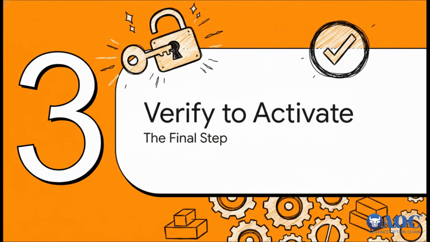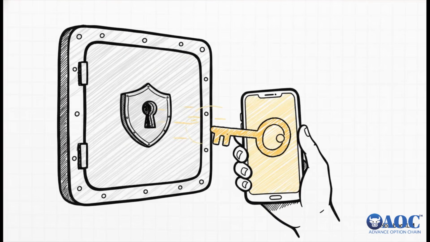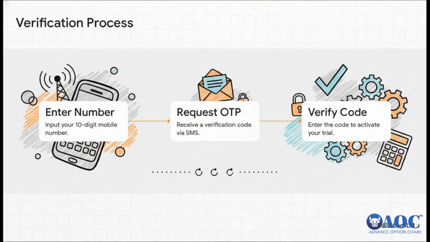This next bit is the final and most important step, verifying your account to actually switch on that free trial. See, to unlock the free trial and get all those juicy premium features, you have to complete a quick mobile verification. It's a really simple step that just confirms you're a real user, and it's the key to getting full access. The process couldn't be simpler, really. You confirm your number, the system zaps a code to you via SMS, and then you just pop that code in to verify. Let's see it in action.